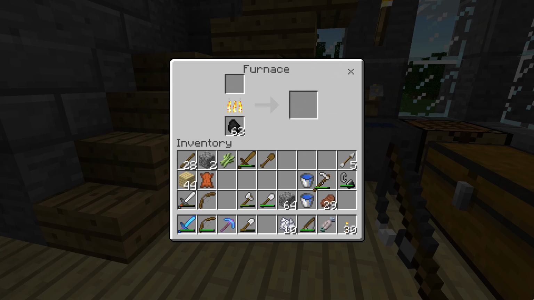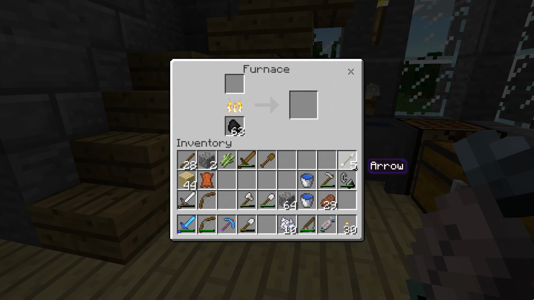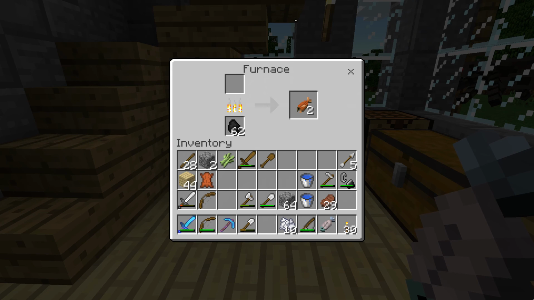And go ahead and swap this out real quick. See, can I eat it yet? Or am I not hungry enough? Oh, delicious fish. Catch and cook a fish. That's all I have to do. I don't have to eat it. But we've got now 2 cooked salmon and 1 cooked fish.